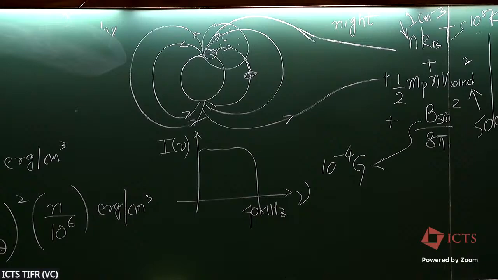The next property is that because it is coherent, induced emission, it can reach extremely high brightness temperatures. In theory, up to 10 to the 24 Kelvin is fine. Whether it reaches that or not depends on conditions, how it's driven, all of that. But now we come to the most important property, which is that the radiation is beamed. Why is the radiation beamed?